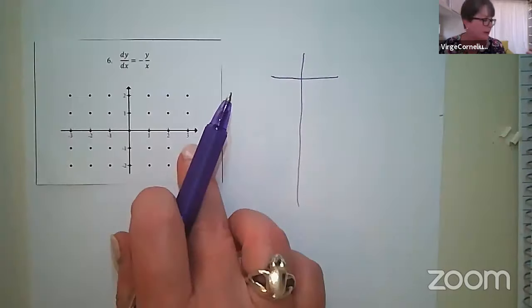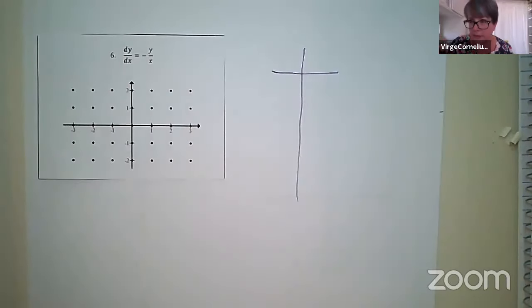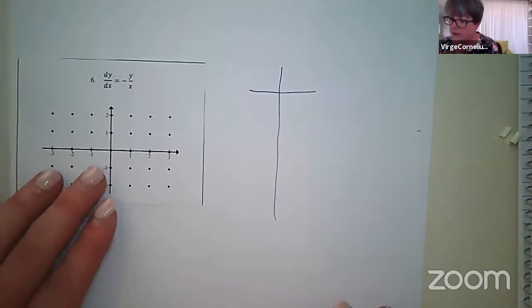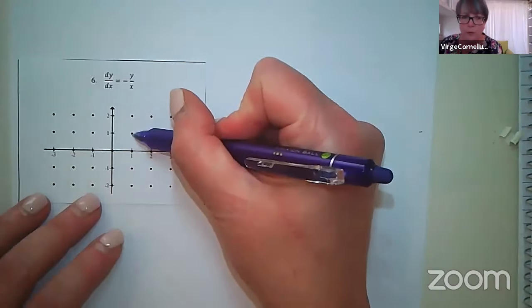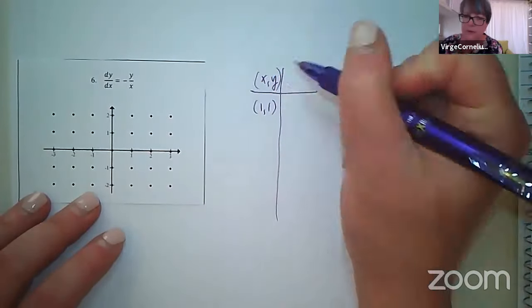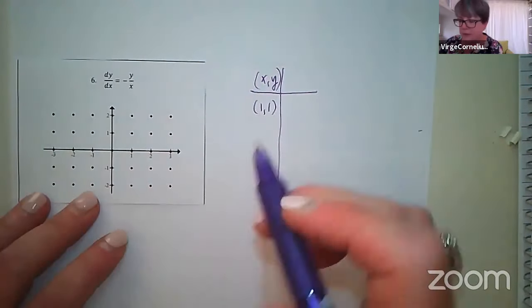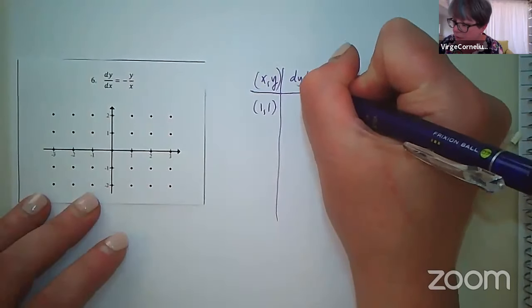These are going to stay blank because we actually do not put a line segment at a place where we have an undefined slope. So I'm giving you a lot of hints right now, but you might be thinking to yourself, ooh, I know where that's going to be. Okay, so dy/dx is equal to negative y divided by x. For example, here at (1, 1), I always start like this. I might not start like this on paper, but I start like this in my mind. I pick a couple of points and see if I can figure out the pattern.